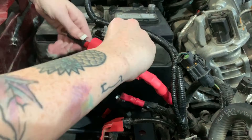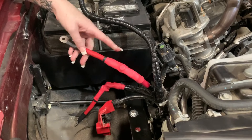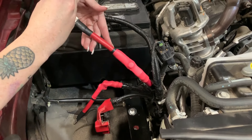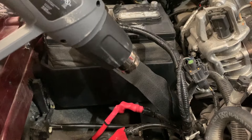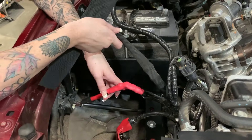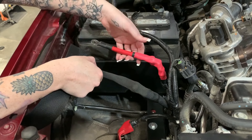If you do have the second cable, you can go ahead and repeat that process. After installing the two red heat shrinks, install the fabric heat shrink over the entire cable and extension. Once it's completely covered, you can go ahead and heat shrink it. This is what it should look like after the heat shrink is done. If you have the second cable, repeat the process separately.